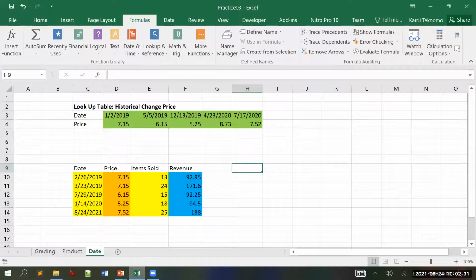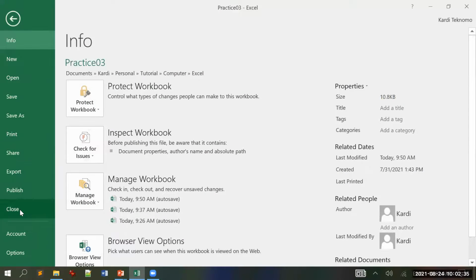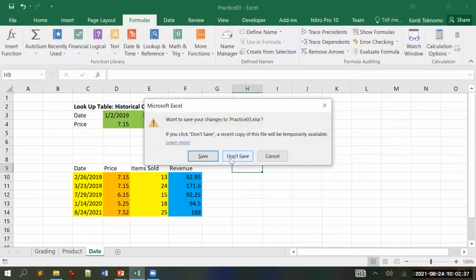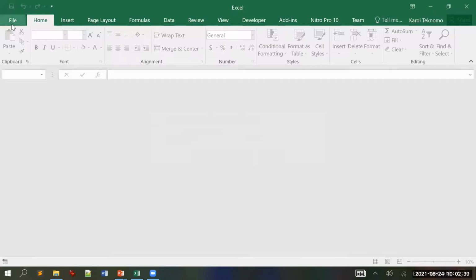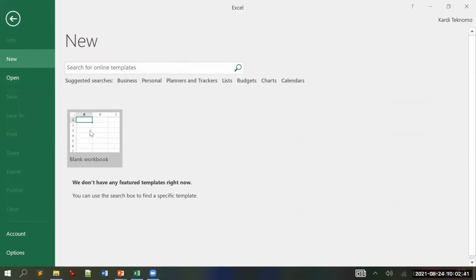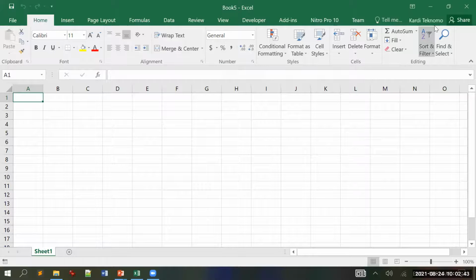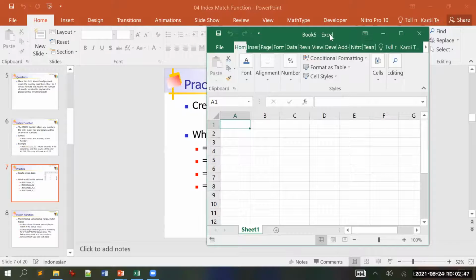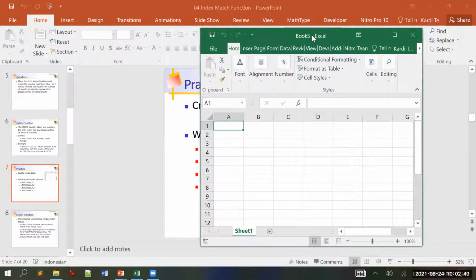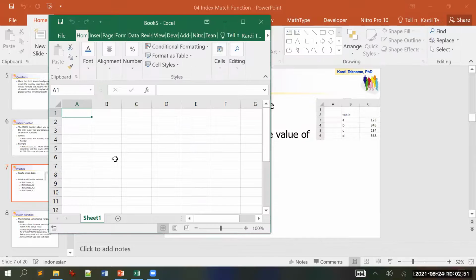So let's try it. I will close this one, don't save, and create a new one. I have a table here, so I will put it in P2. I name it table.